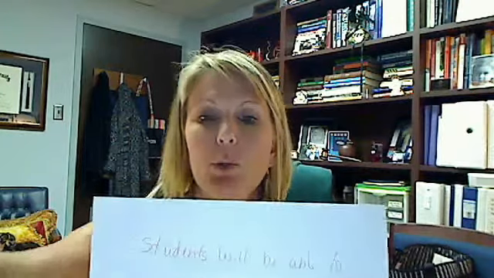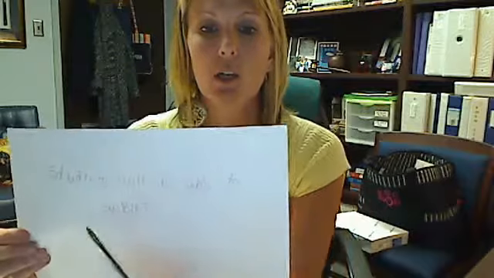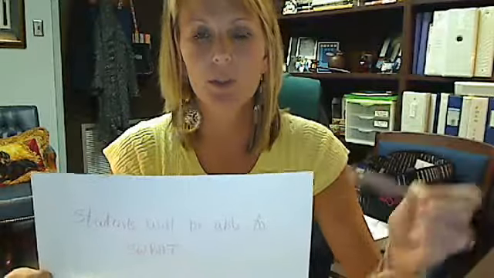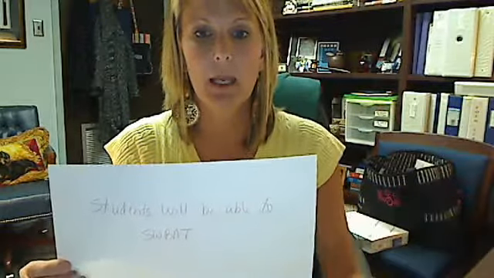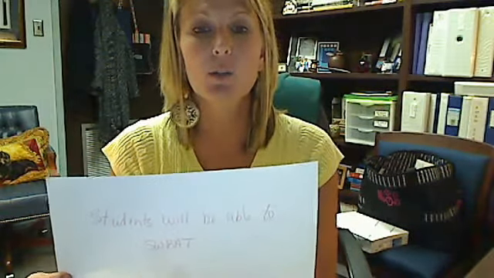So if I did that as my two objectives, and I'm going to write this, I should have printed it for you. All right, so students will be able to. Let me see if you can see that. All right, students will be able to. So on each part of your objective, you're going to have students will be able to. What will they be able to do? You can do the learner will, the student will, whatever you do, it needs to be consistent. And this is SWBAT, and that's just an abbreviation for that. Okay, so students will be able to.